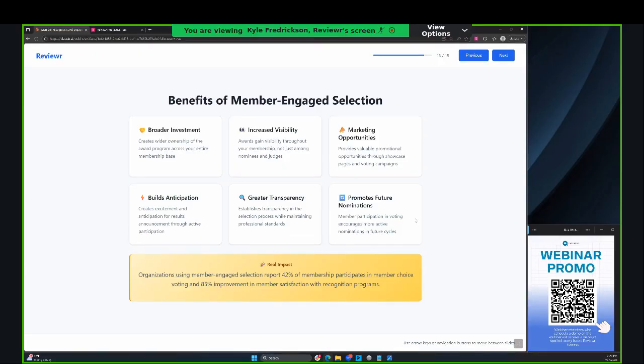The other piece to that as well is not necessarily just member voting, but it's also celebration. So how many of you have on your websites some type of page created where you have a list of all award recipients from prior years? What that often looks like is a list, right? So 30 under 30, and then a bunch of bullet points of people's names and then the year.